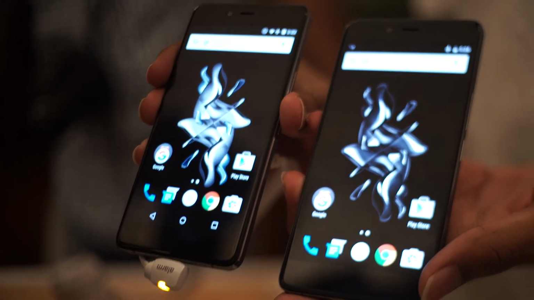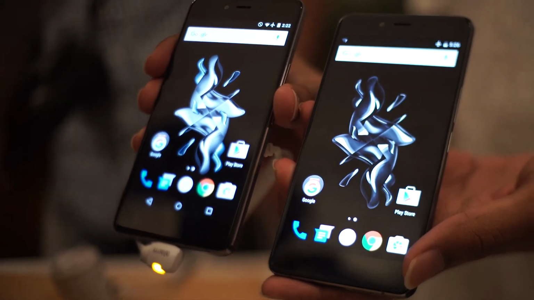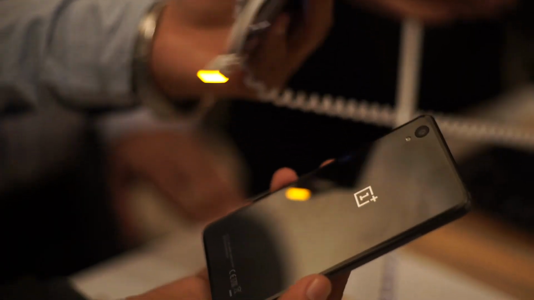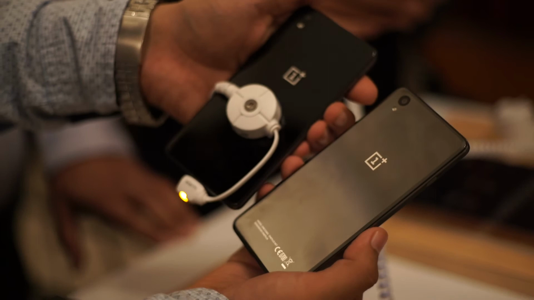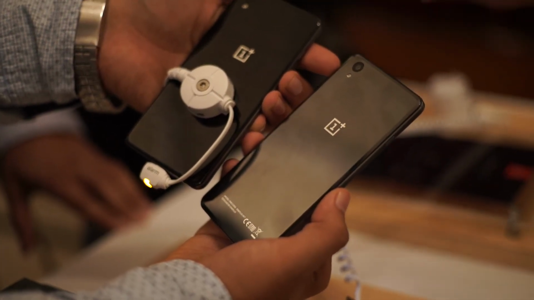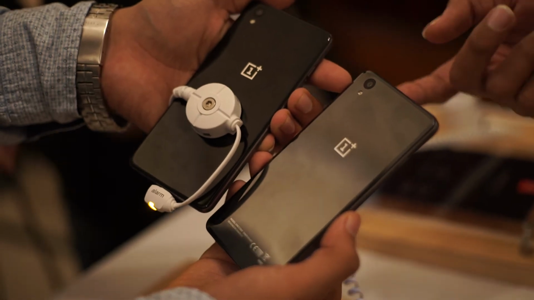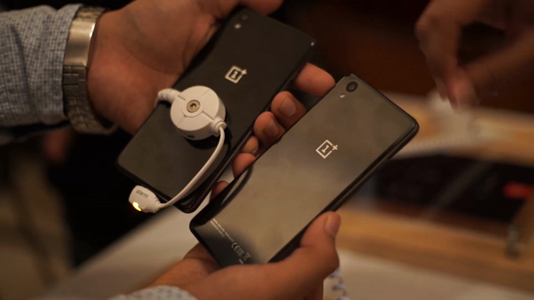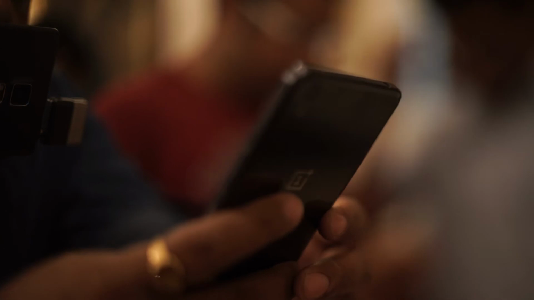Also, OnePlus claims that the ceramic version would be shipped out in limited quantities. They have only made 10,000 such units. The OnePlus X Onyx variant would be available for registrations from 5th of November, and the ceramic version is set to be available sometime next month. That said, this was a quick hands-on with the new OnePlus X.